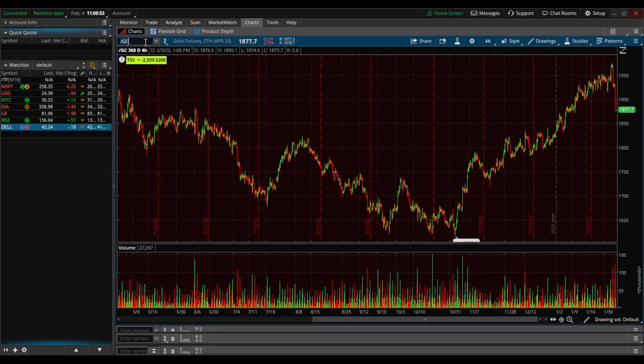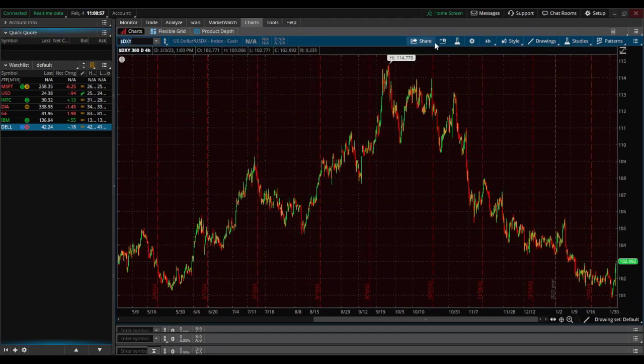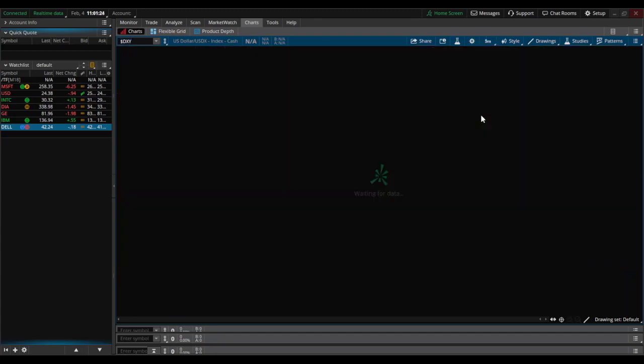I'll pull up the dollar real quick so you can just see what happened. And again, this is a 4-hour chart of the dollar. So this has been reflecting what the market is sensing, that we've already hit peak inflation and thus peak Fed hawkishness. The Fed was hiking 75 basis points at a time. Now they're doing 25. And it looks like they might have 2 more left in March and May. But this move in the dollar right here may not look like a lot on a 4-hour chart, but it was huge.